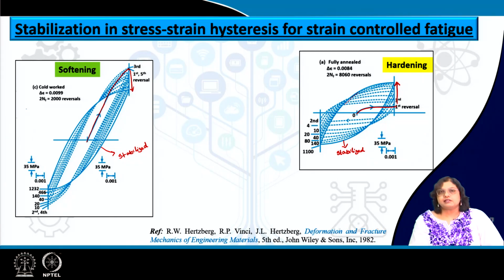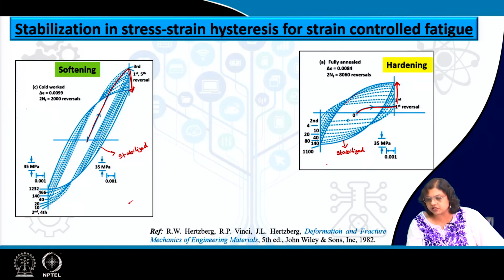Now, previously I have also mentioned that if the hysteresis loop is getting fatter and shorter, that indicates softening, and if the hysteresis loop is getting longer and thinner, that indicates hardening. What we are seeing here is not exactly following that. If we are looking at this graph at the very first instance, it appears that this one is the longer and thinner hysteresis loop. So, accordingly it should have been hardening, but what we are seeing here is softening. We can very well see that there is a reduction in the stress level.